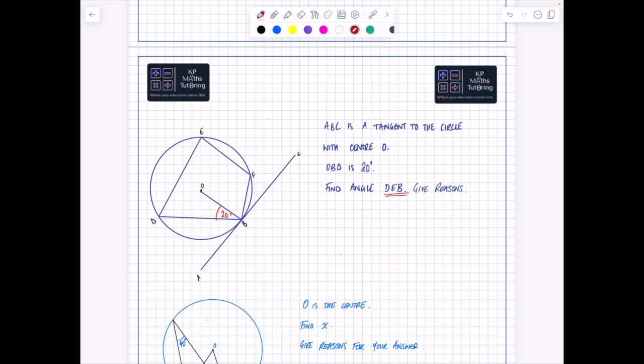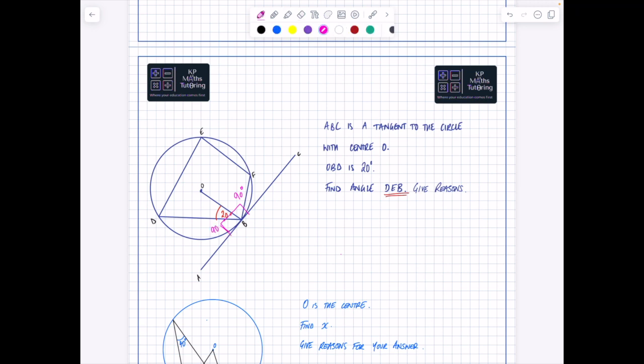So the first thing I would then be thinking about is a 90-degree angle somewhere. If I've got a tangent line, can I make a radius line, or have I been given a radius line? So I can see there I've already got a radius line. So the first thing I'd do is write a 90-degree angle there, but I'd also go 90 degrees there. So I know that that bit's also 90 degrees, okay?